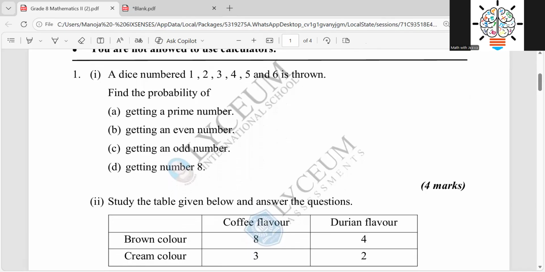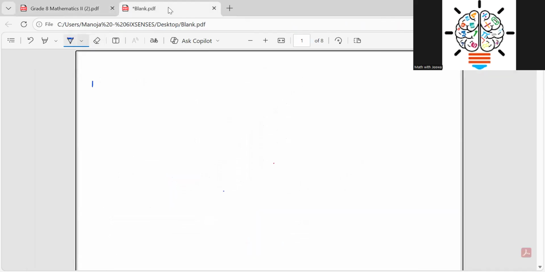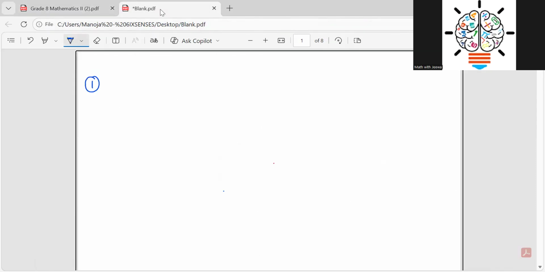First of all, when you are writing the answers, this is what you want to write, children. Let's say you have question number 1, and here it is part A. You write part A, the prime numbers, right? So this is very important. You first write what the prime numbers are. Out of these numbers, 1, 2, 3, 4, 5, 6, only 2 and 3 I can consider.